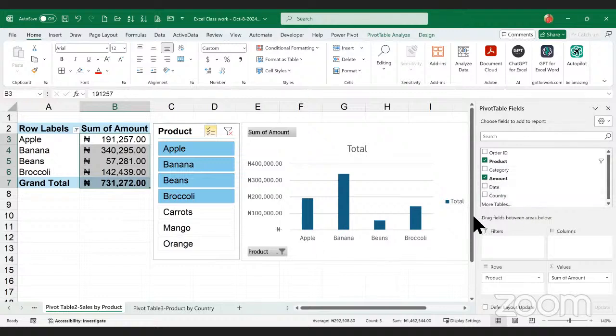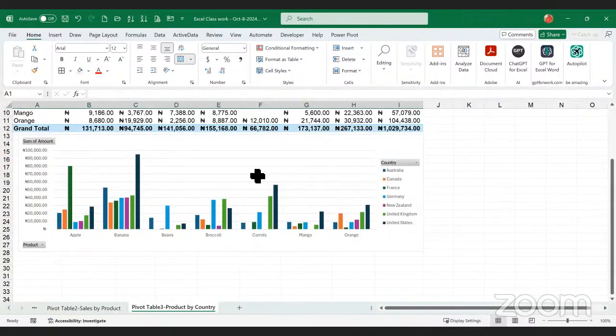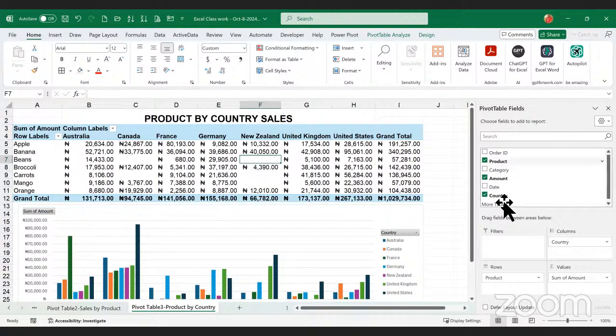Okay, so I think it was here I did the dragging. So I clicked on country. I dragged it to column. Okay. So you see these 4 boxes: filter, column, row, and value. I click on country like this, and I drag it to column, and I drop it.